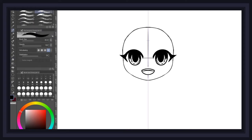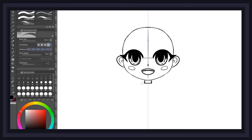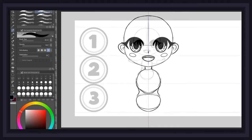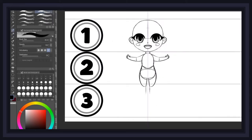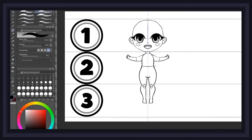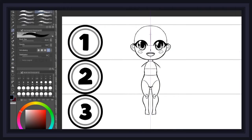It's not perfect, but we'll go over the head and face in more detail a bit later, so it doesn't matter too much here. Then I created a little tube for the neck and drew two spheres to represent the torso and the hips of the character. After that, all you need to do is connect the spheres together to form the stomach area. Note that I'm always refining the body as I draw. I never fully limit myself to the initial spheres I drew and use them more as guides than final shapes. The arms and legs are also essentially small tubes which end up in tiny, stubby hands and feet.